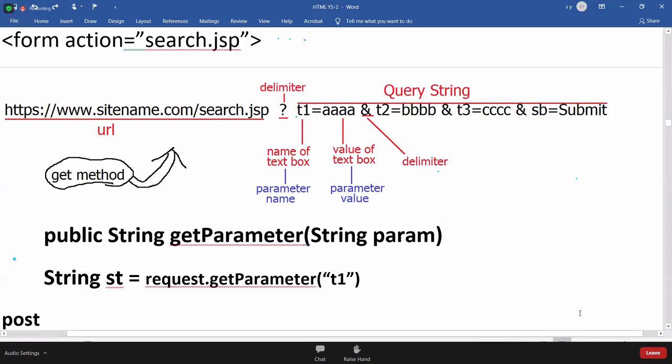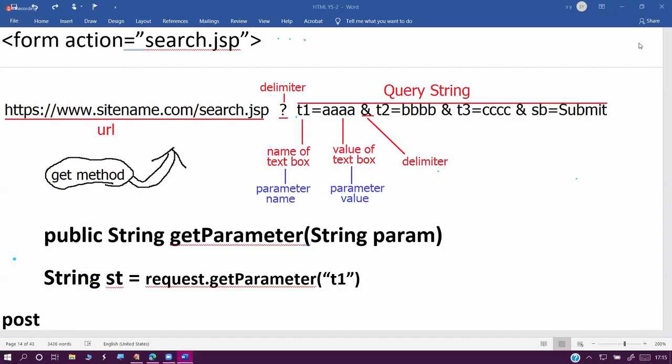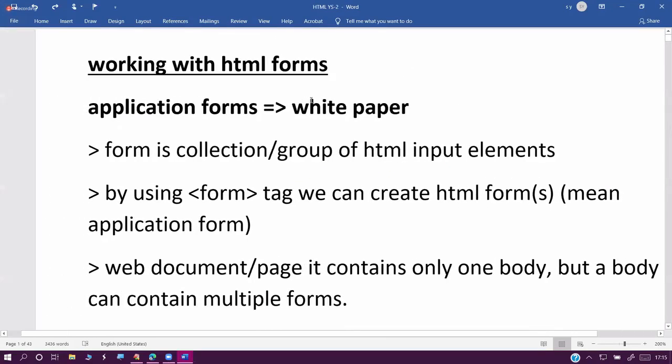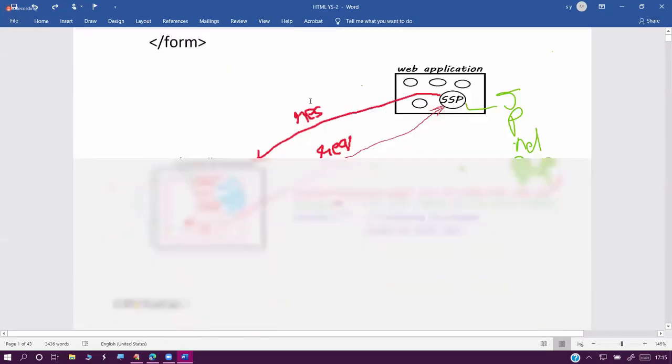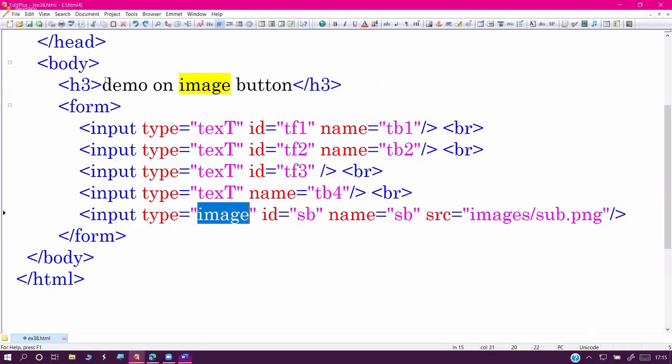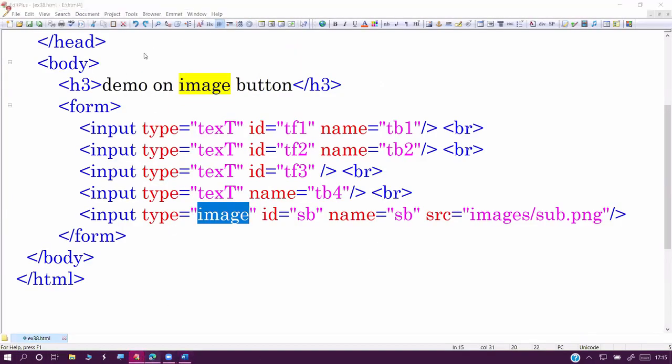And now I am going to start the attributes of the HTML form tag. The first attribute of the form tag is ID.